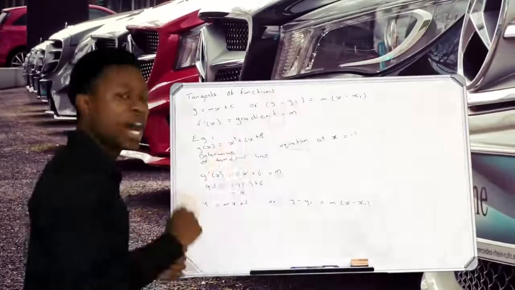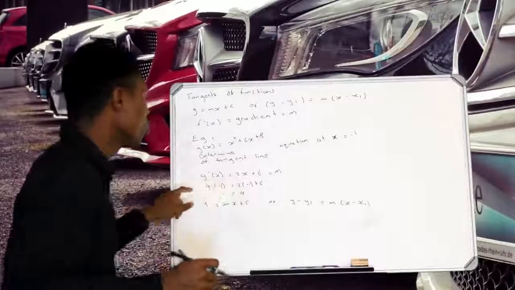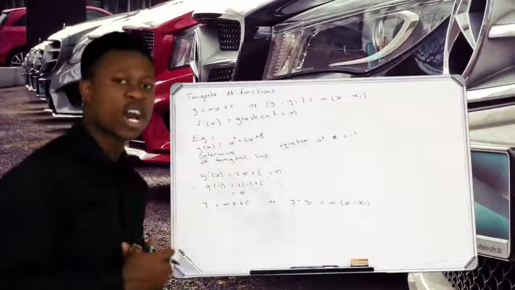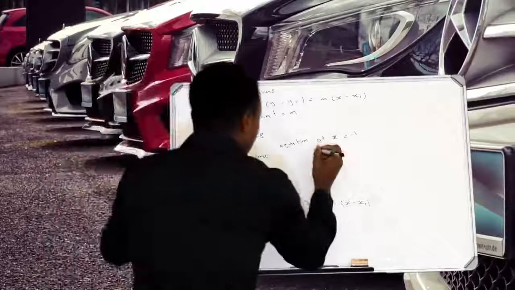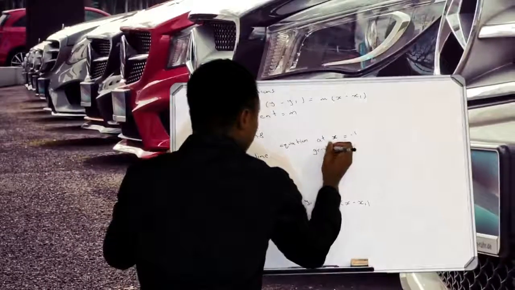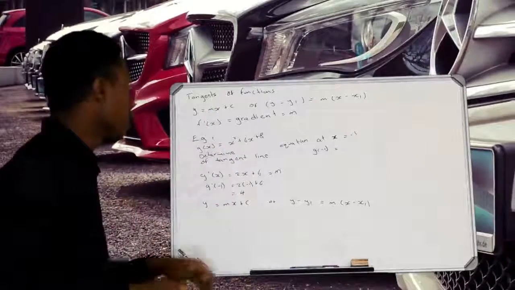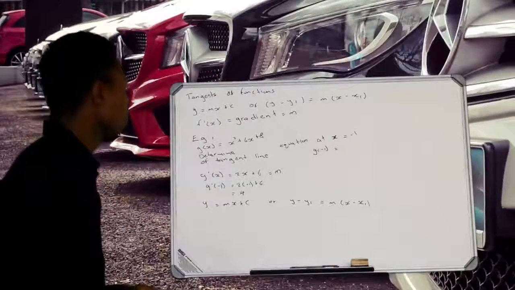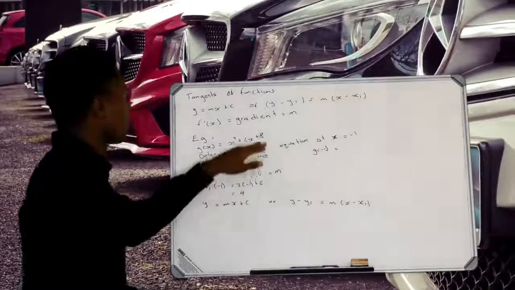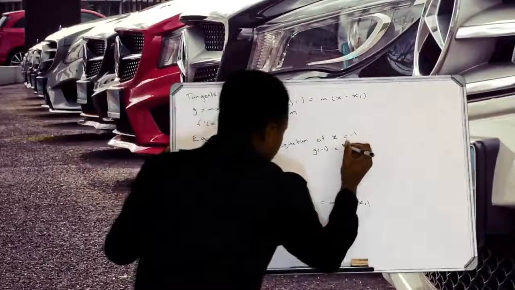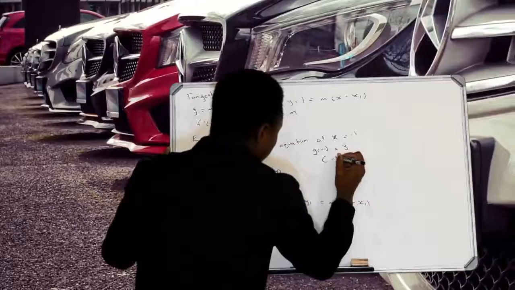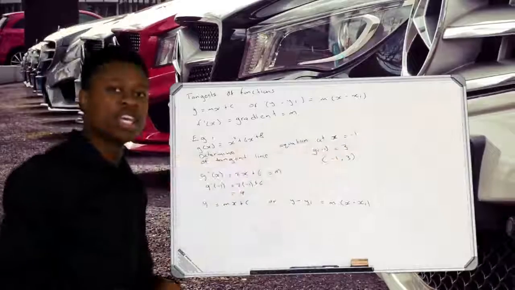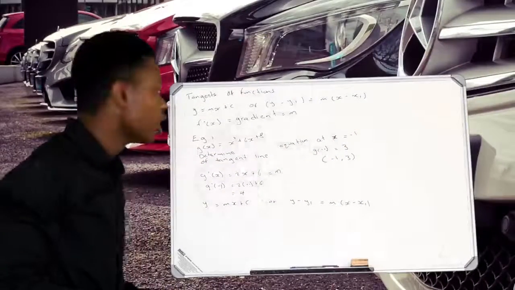So therefore, what do I do? I input that -1 not into the first derivative, no, into the original equation, because I want to find the coordinate. So I say g of -1 is equal to what? -1 squared is 1, minus 6 gives me -5, plus 8 gives me +3, right? So my coordinates are -1 and 3. That's the point I have right there where they gave me the x coordinate. I can find the y coordinate. So now I have that.